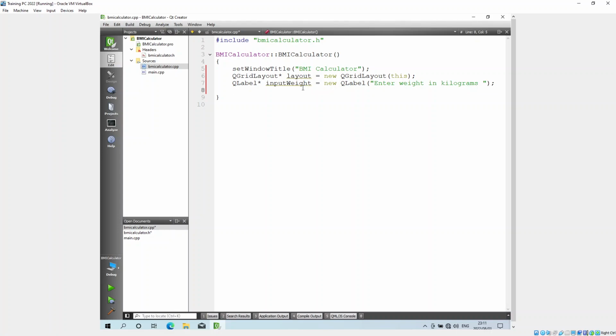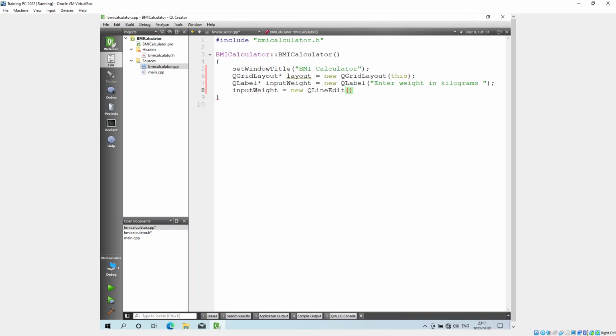So the next one that I want is I need to create a line edit for the entry. So I'm going to say input weight equals a new Q line edit.